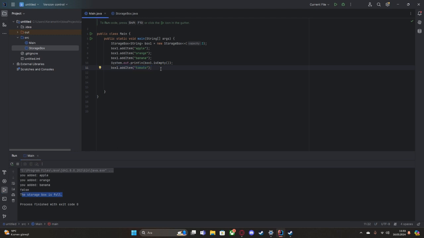Now let's remove the items here. We need to write a while, and this will be easier.